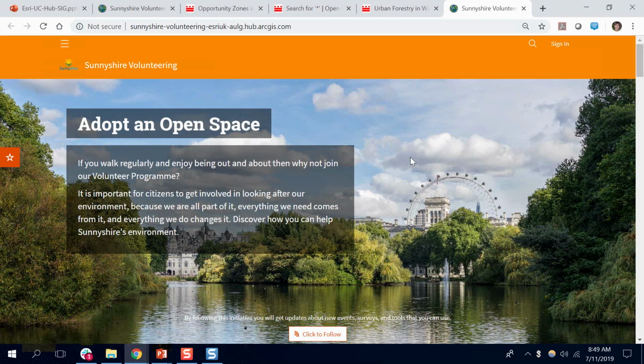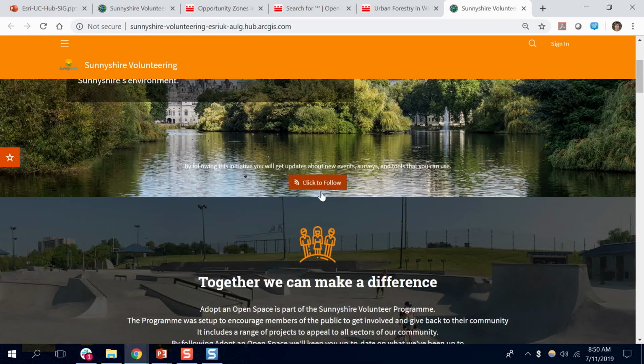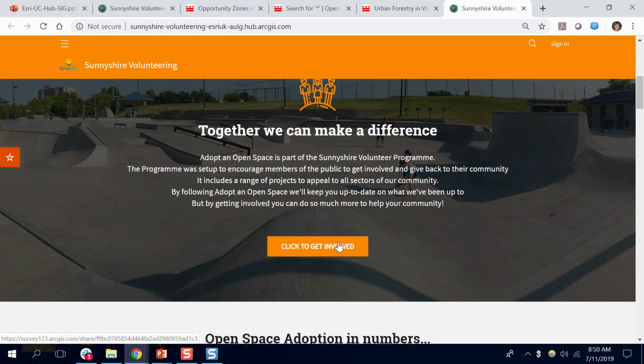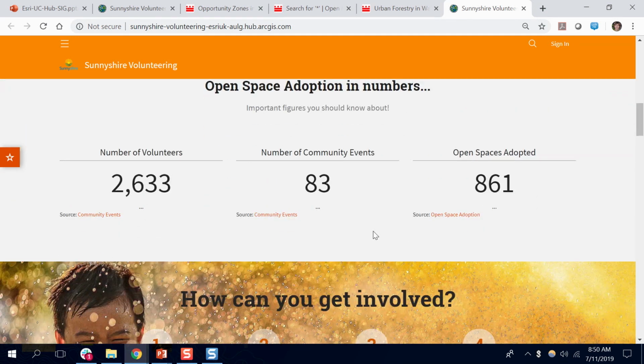So this is an example website. And you can see, rather than just being an open data type of site, which is good, it's actually encouraging the community to do something, like adopt an open space. And another way you can tell if somebody has a premium site is that they have this little follow button, meaning anyone in the community can sign up to follow this initiative, and when they click that, they can create an account. So they are creating an ArcGIS account in the system, and we'll talk about how that works in a second. So this is one, and it talks about how people can make a difference, click to get involved or sign up. It's got progress measurement.